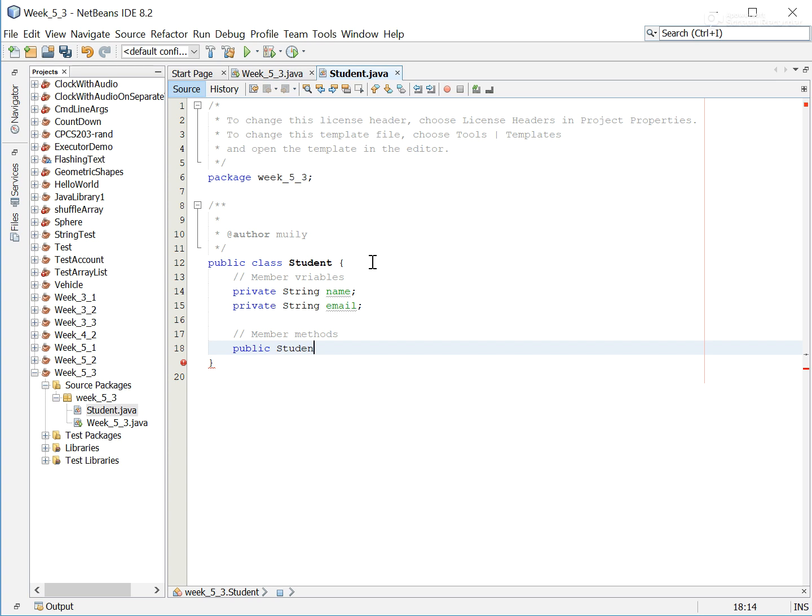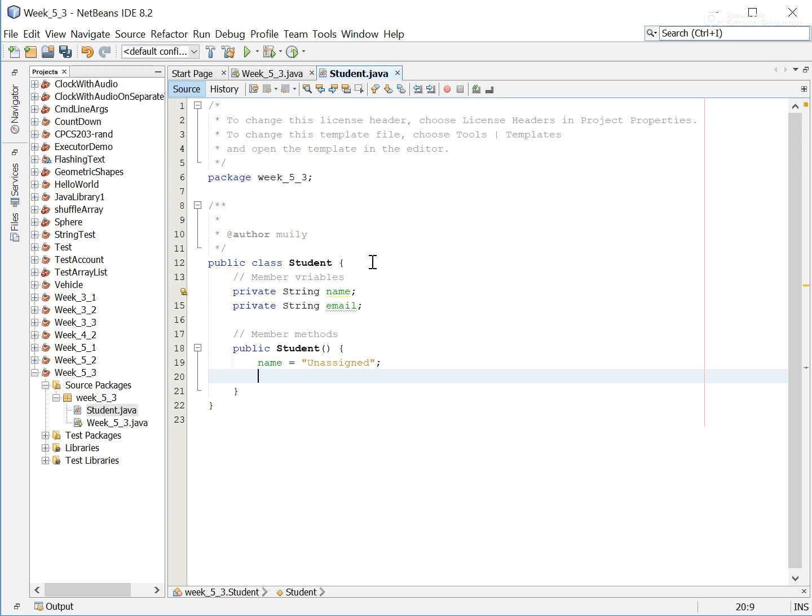The first one was the constructor method, and all we're going to do in this one is initialize name and email member variables to something other than null strings or empty strings.